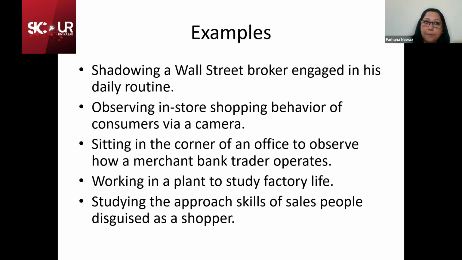Some banks give the task to a particular research firm, and that research firm sends their staff, pretending to be a normal customer, to the bank employees, and they ask them some questions like a customer, to see whether they have enough knowledge of the bank's products or not, whether they have enough knowledge of their competitors' products or not, whether they have greeted them properly or not, whether they have completed the services properly or not.